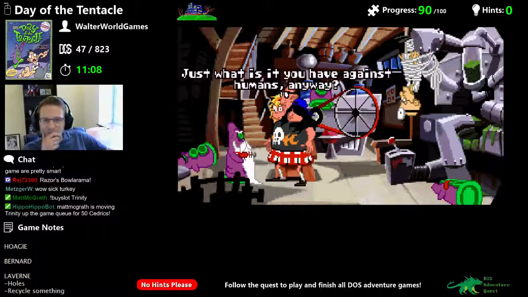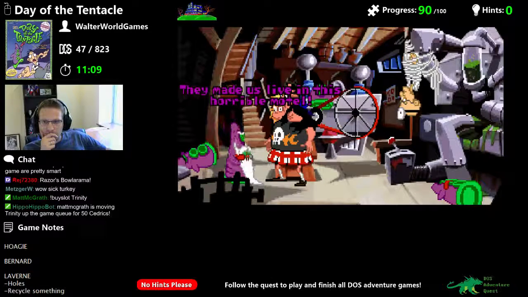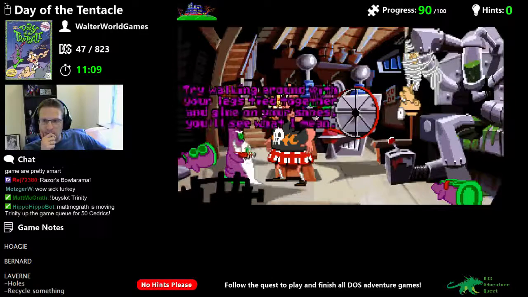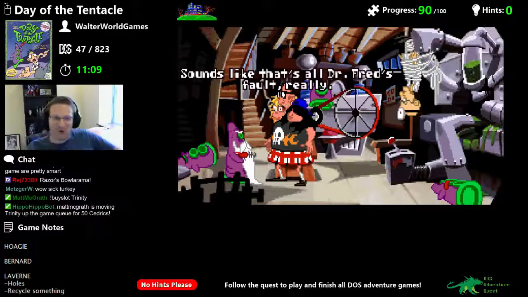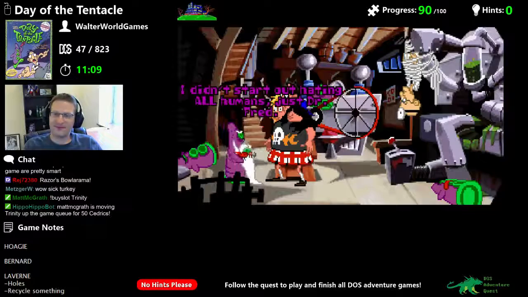Just what is it you have against humans anyway? Humans are our oppressors. They made us live in this horrible motel. They created us in ungainly forms, so we could not rise against them. Try walking around with your legs tied together and glue on your shoes. You'll see what I mean. Sounds like that's Dr. Fred's fault, really. I suppose you're right about that. I didn't start out hating all humans, just Dr. Fred.